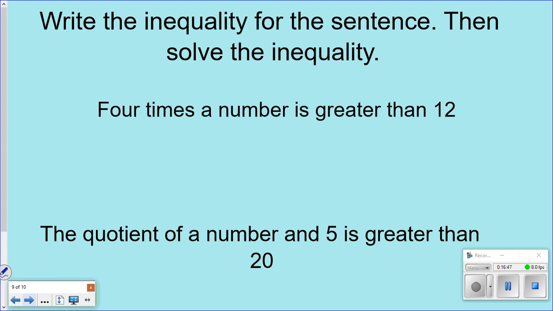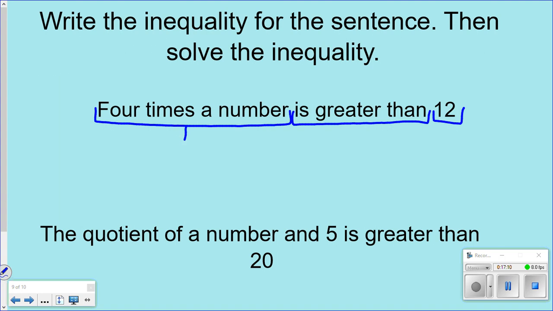The first one. Yeah, we'll do the first one together. 4 times the number is greater than 12. And if you remember, it's going to be set up just like what we were talking about. You guys ready? So what I would do is start separating things again. 4 times the number. What does that look like? Is greater than. What does this look like? So what does 4 times the number look like? 4x, or 4 times x.